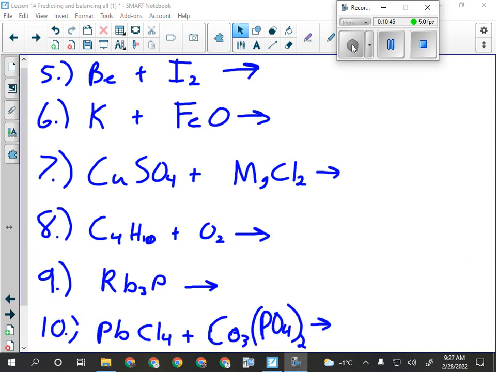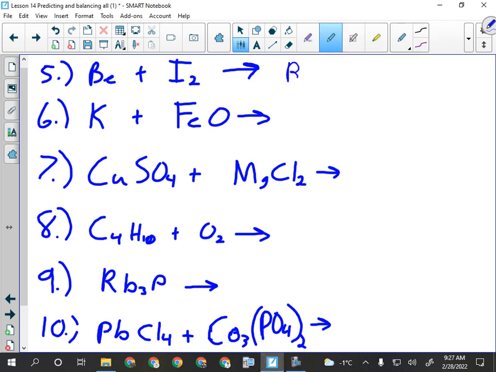All right, guys, let's look at the first two here. So for number 5, what kind of reaction are we looking at there? It's a synthesis reaction, right? There's two elements reacting. Okay, they are going to react, and they're going to form a single compound. That compound will be beryllium iodide. Okay, it's an ionic compound, so I've got to drop and swap it. Iodine's a -1, beryllium's a +2, so I'll get BeI2 as my formula for that. And then I need to balance it, so I'm done, because it's already balanced.